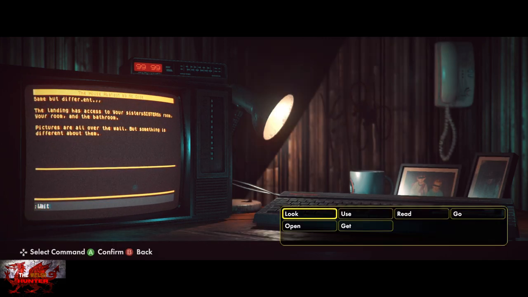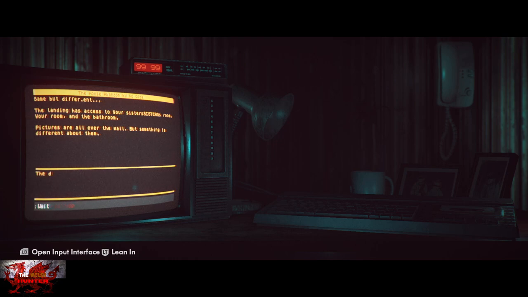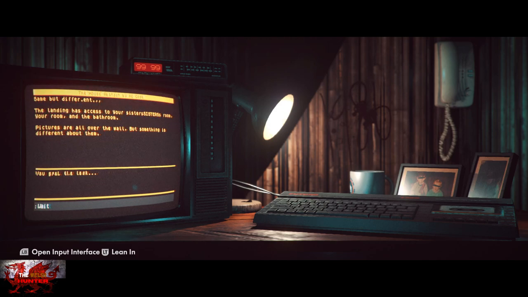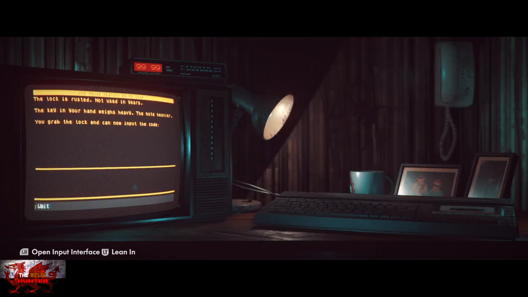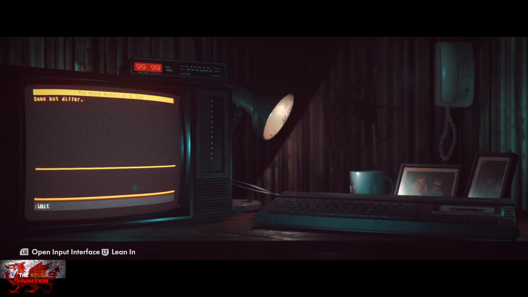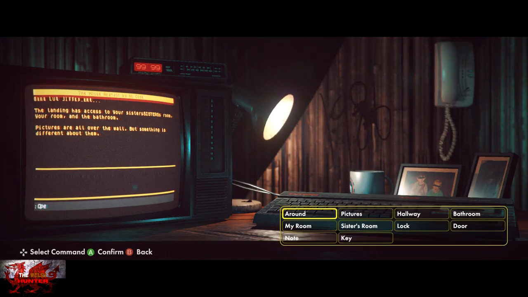So, with all the weird crap that's happening, we're going to go to my room. Next up, make sure to use lock. Next, we have to actually input a code, and this one is 1986. So, 1986. And then what we could do is open the door.